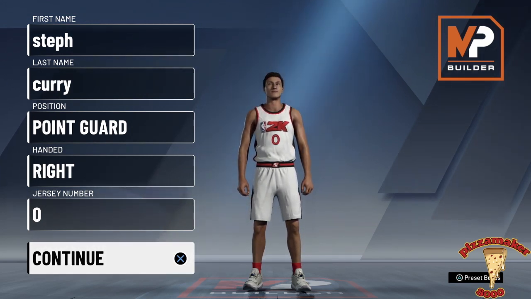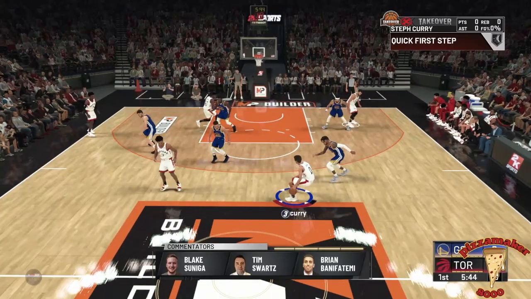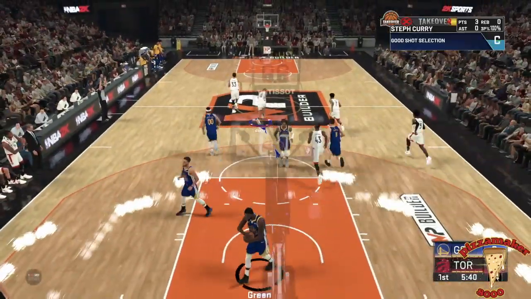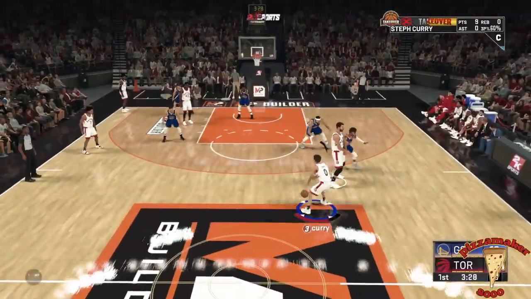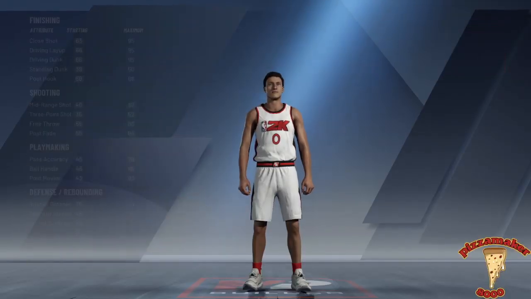Now today we're going to show you how to build the unanimous MVP himself, Steph Curry. Now if you want to be able to hit green beans from deep and do whatever you want with a player and be able to shoot and hit fadeaways as a sharpshooter primary and pull from deep, then this is the build for you. So we're going to go ahead and get into it.